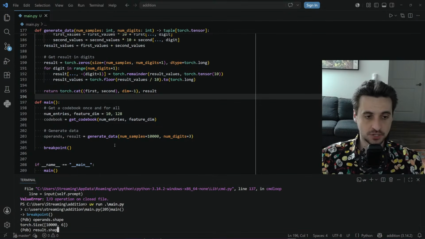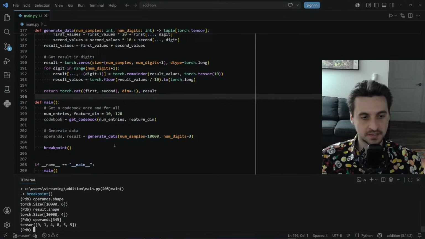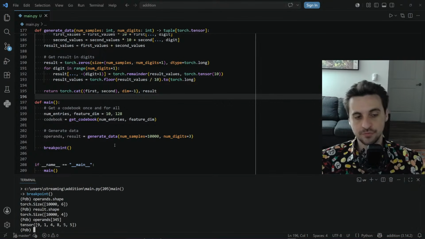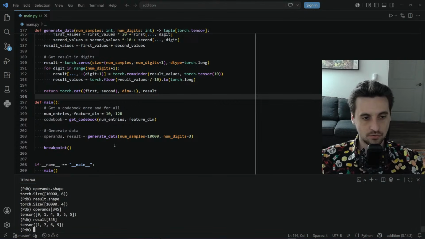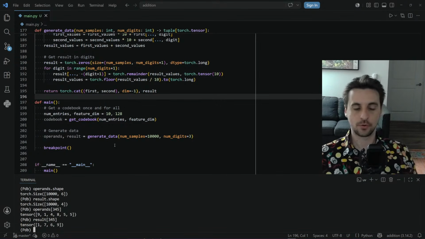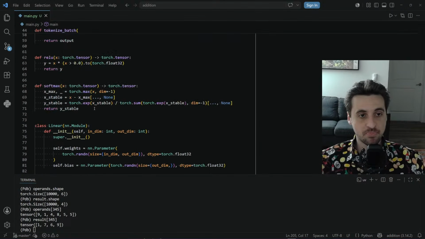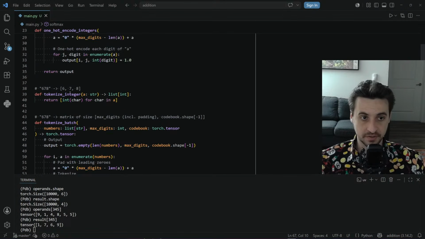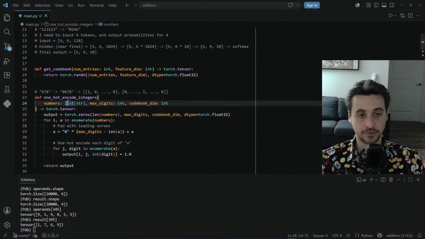Okay, and result.shape. So for example, if we look at one data sample, let's say the 345th data sample. This is 914 plus 855. And if I look at the result, it should be 1,769. That's exactly right. Okay, except they're all longs now, which means a lot of things. I'm not working with strings ever now.